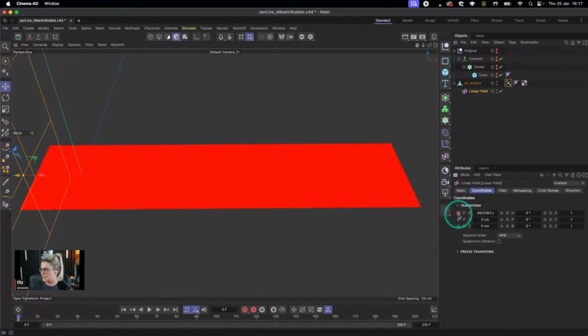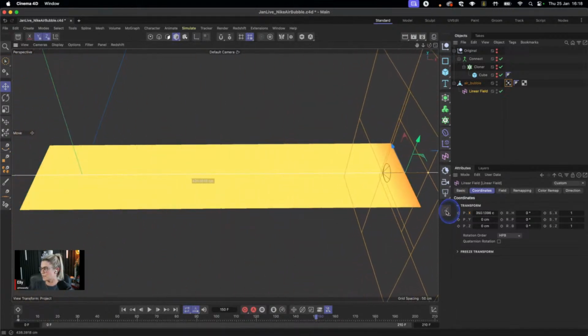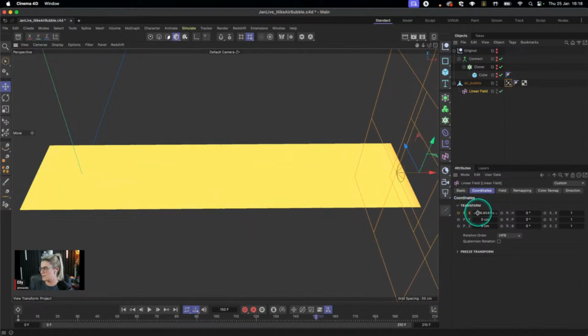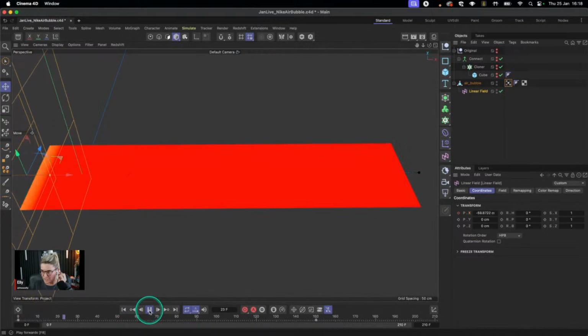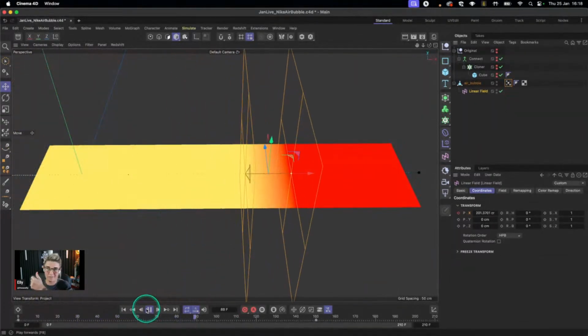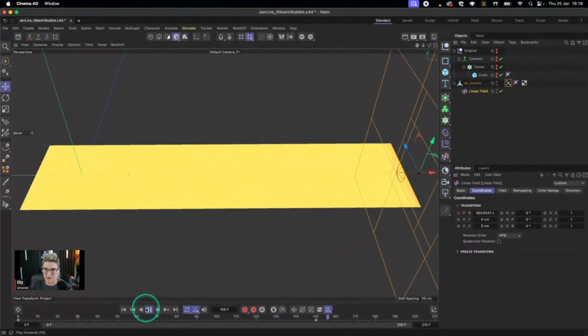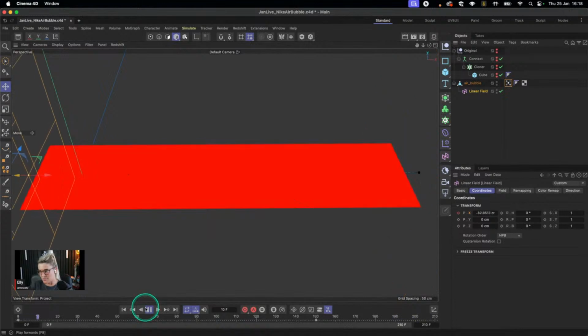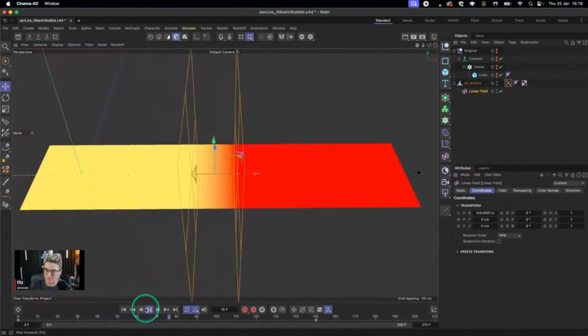So I'm going to hit that. And we can now see we've got a little keyframe here. And then at the end, let's say I want my growth to end after 150 frames. So after 150 frames, I want everything to be simulated. So I'm going to put it all the way over until everything is 100% yellow. And I'm going to set a keyframe again. So this is what we've just set up. With a linear field, a vertex map, and 2 keyframes, a nice, simple growth that we can then use to control our simulation.